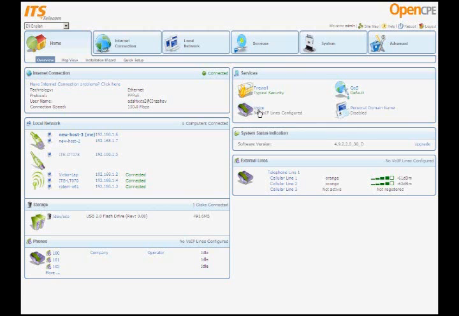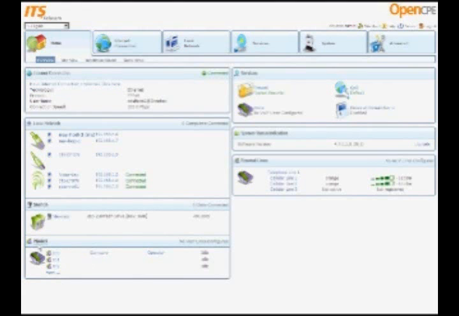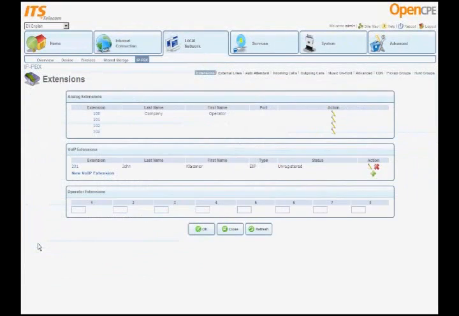From the homepage, navigate to the IP PBX extension screen, in which you can see the list of existing PBX extensions. You can navigate to this page in one of two ways, by clicking Voice in the Services section, or by clicking Phones in the title bar of the Phone section. Click Phones. The IP PBX Extensions screen opens.